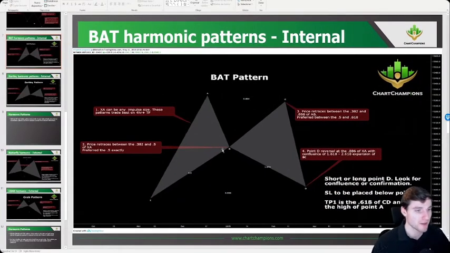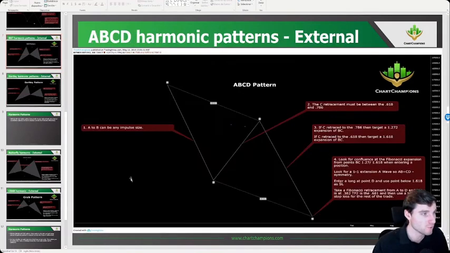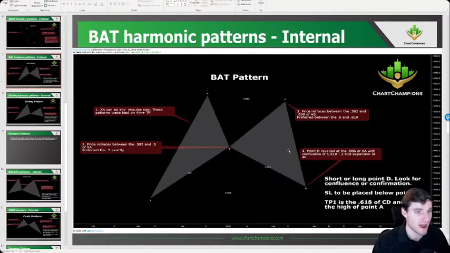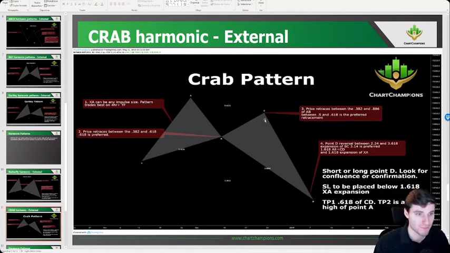But basically on your internal consolidations, you want to see the increase in volume on the rise, and then if you're longing here to expect higher prices, your consolidation should be on decreasing volume. If you are coming down, let's say from C to D, and the bear volume is increasing, that's when you're more likely going to go from a bat to a crab, because as volume is increasing here, that's clearly a red flag. You don't want to be longing something where the bear volume is increasing on the way down. That would be the best way to say, well, am I going to get a bat or a crab? Because if your bear volume is increasing, it's much more likely you're going to get a crab, and this is why volume is so important in trading.